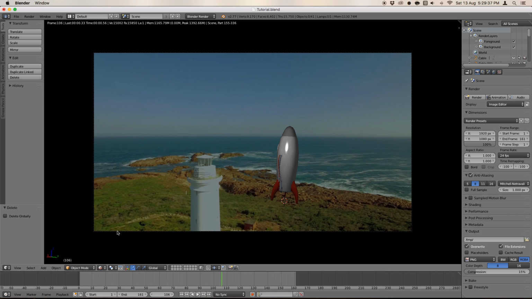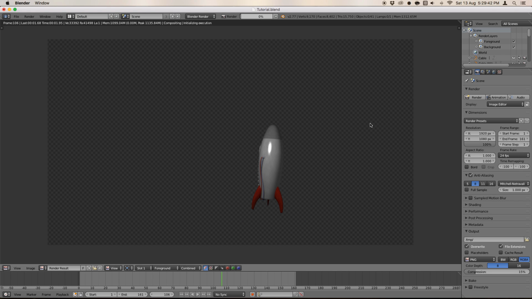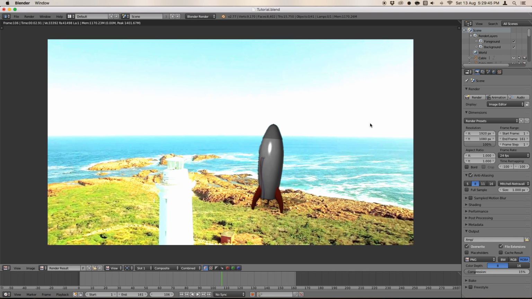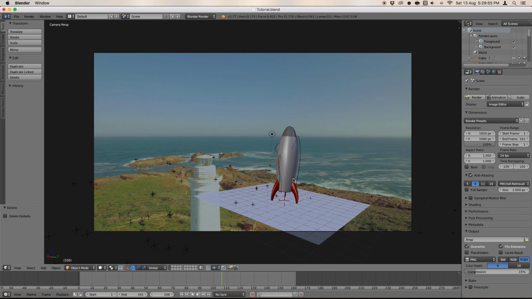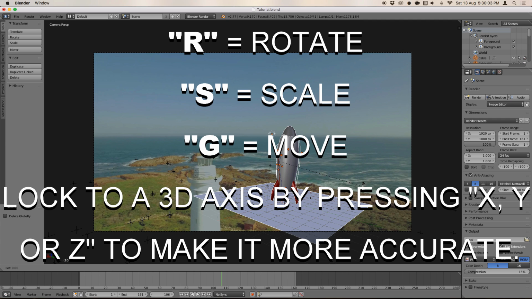So now if we go into rendered, we can see that it sits right there. And if we create an actual render, we'll be able to see that it has a shadow as well, as you can see right there. So what we're going to go and do now is position it properly, because it's not really correctly positioned. So I'm going to go ahead and select B, select all of this plane and stuff, and I'm just going to rotate it on the y-axis so that it lines up with the way that our scene lines up properly.